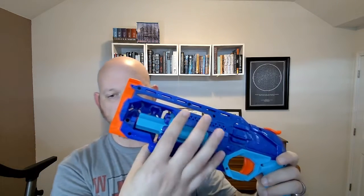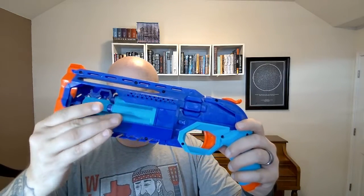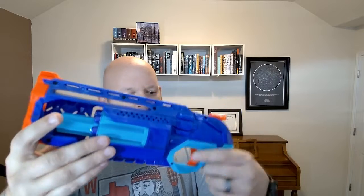And there's a slight opening on this side where you could possibly load one dart, but you do have to kind of jam it. But if you look on the other side, there's an open-ended section where you can fit three, and you just kind of revolve the cylinder to reload without having to prime.